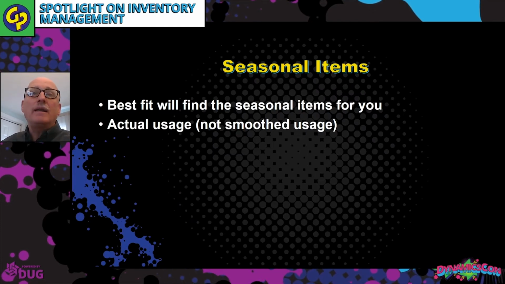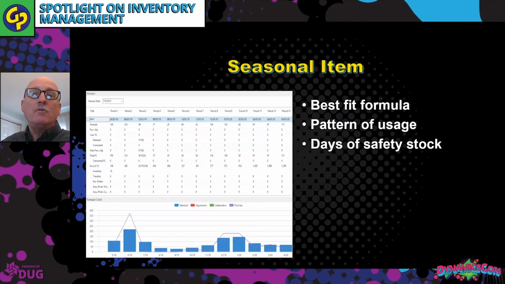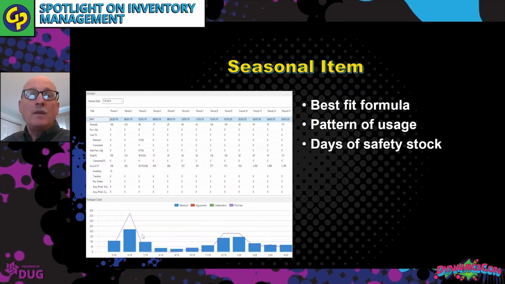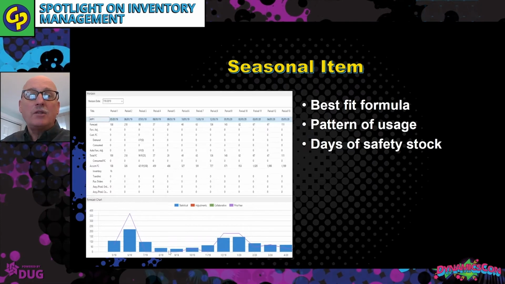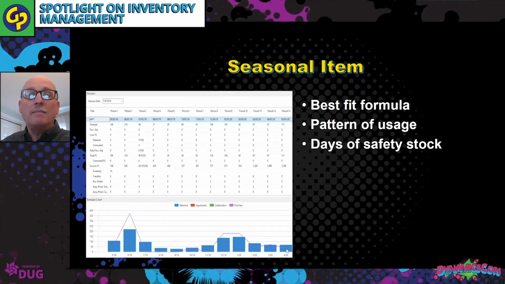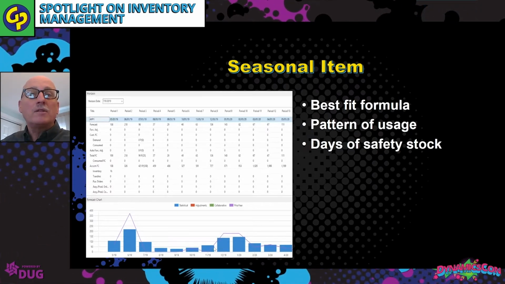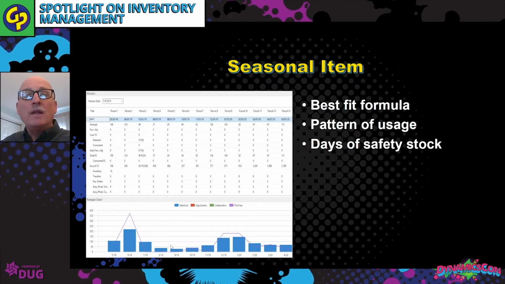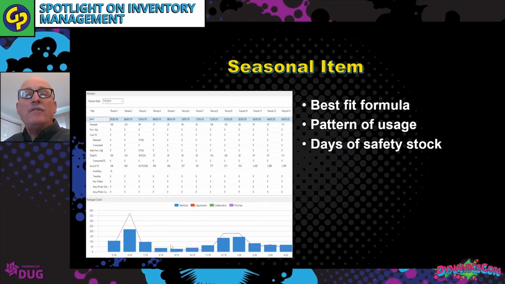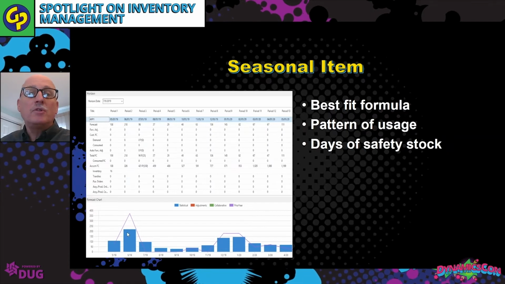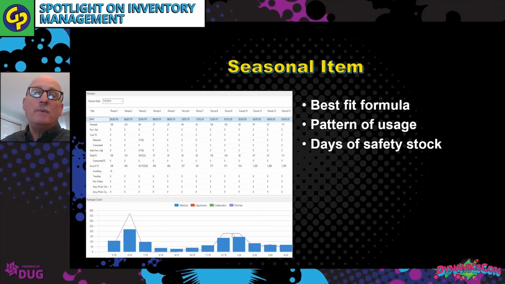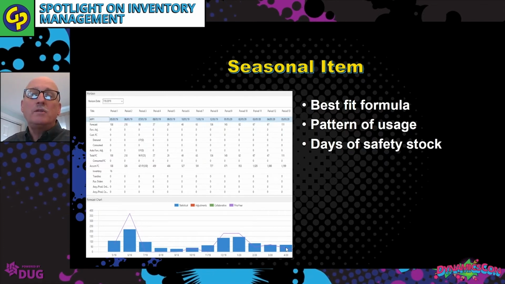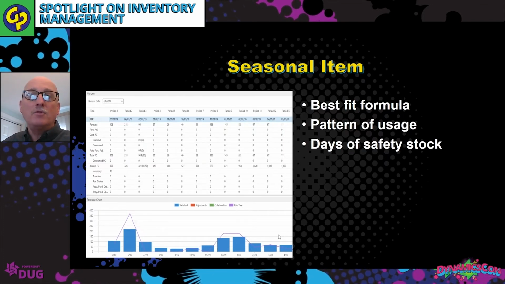And what it might look like is something like this. Here in this graph I'm showing, you can see a pattern of usage. This thin line is the historical usage going back in time, and the dark blue is the forecast going out into the future. And notice how it has fit the pattern of the future. It fits the pattern of what the past has looked like, so that we have history really speaking to us, saying this is the pattern we should expect to have for a forecast in the future.